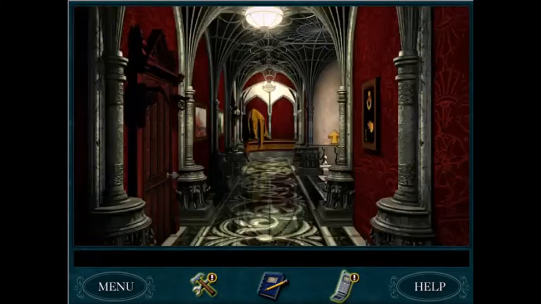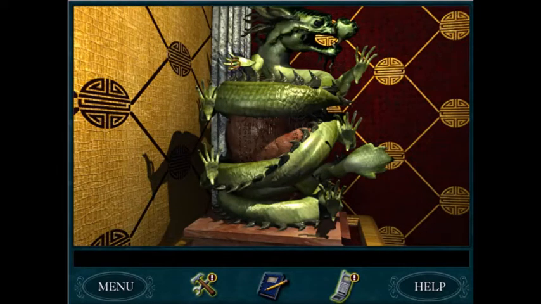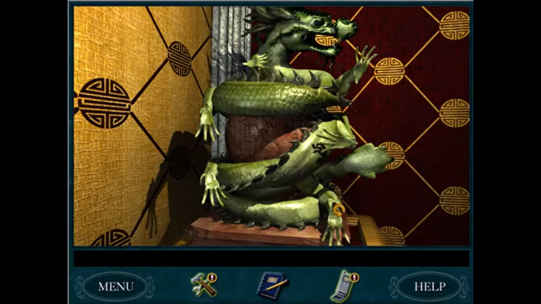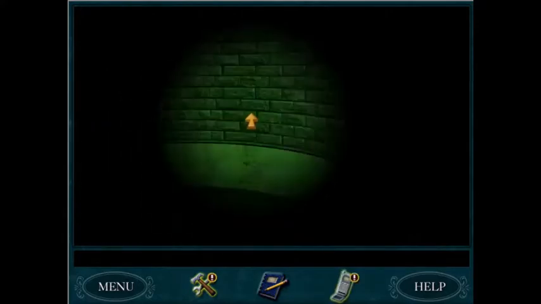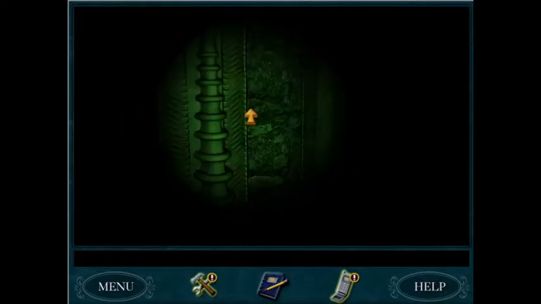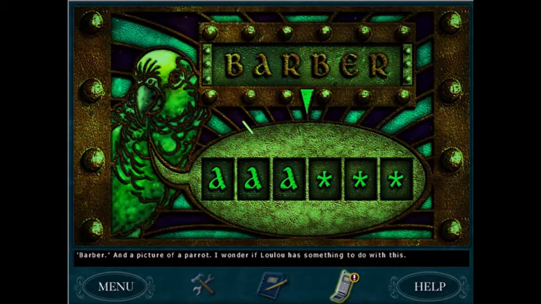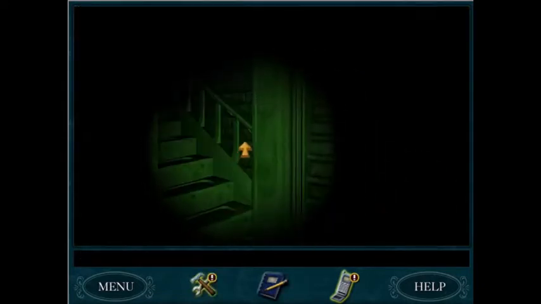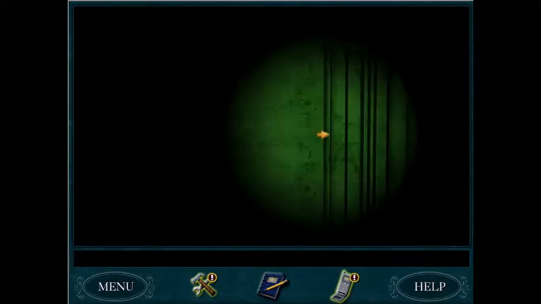Okay. You're gonna need a bigger bowl. Yes, indeed. I've already forgotten. Oh, I guess I didn't forget. Excellent. Some of these things are somewhat ingrained in my brain. Yes, this one only has the one level. That doesn't look like a curse. Barber, and a picture of a parrot. Oh, I wonder if Lulu has something to do with this. Is this the only one I don't remember? Oh, I can't do it anyways. I still have to talk to Lulu. Okay. The nice thing is, you're expected to go ask Lulu for all the answers, but you don't actually have to once you've got it started.